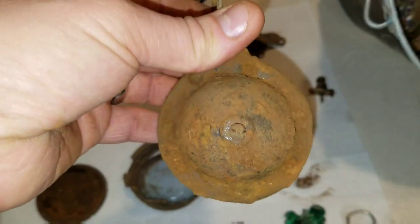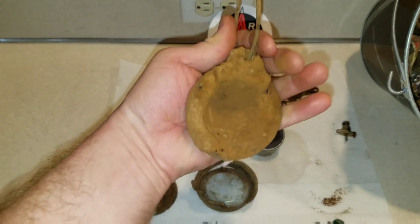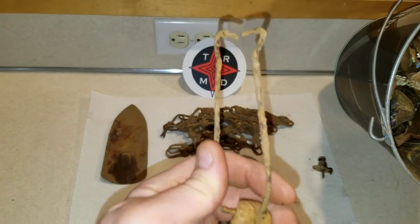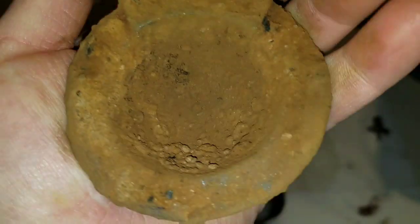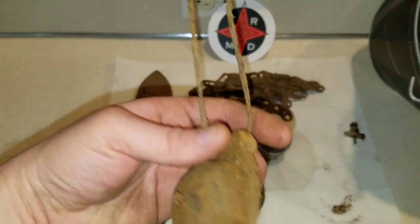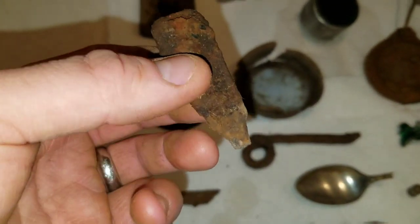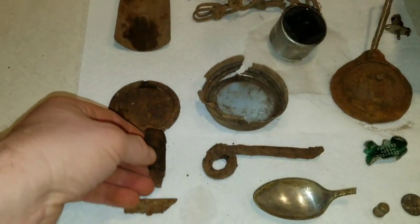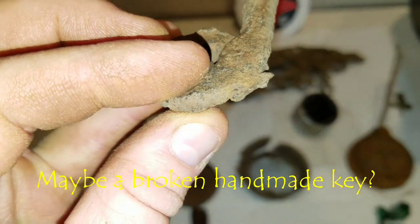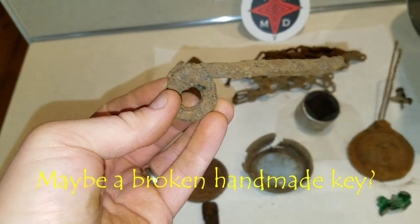I brushed this off real good and I do not know what this is. If any of you know what this is, please let me know. It's got this hollowed-out back there, and it's got these clamps that were holding it on to something. You can see the shape of the old iron, or whatever metal that is. Here's a piece of a spoon, or a piece of silverware that's iron. Here's that weird welded piece of iron — I've never seen anything like that before. If you have any idea why it would be wrapped like that or what it went to, let me know.